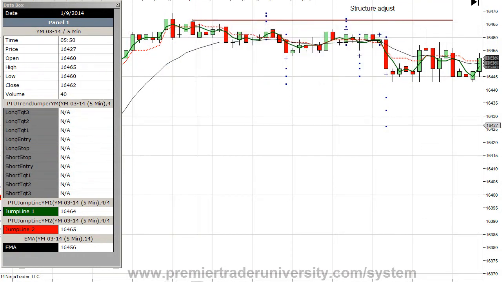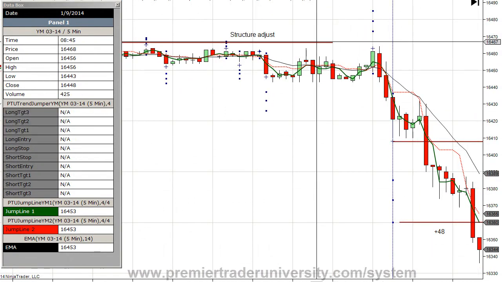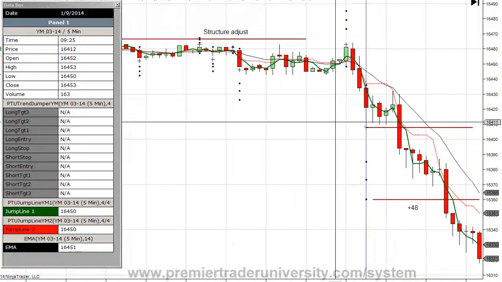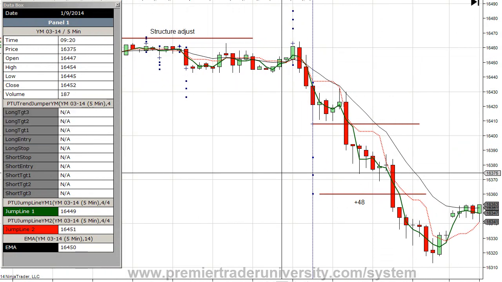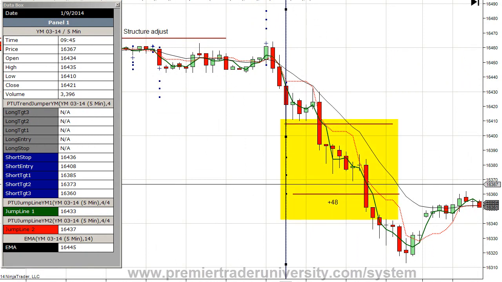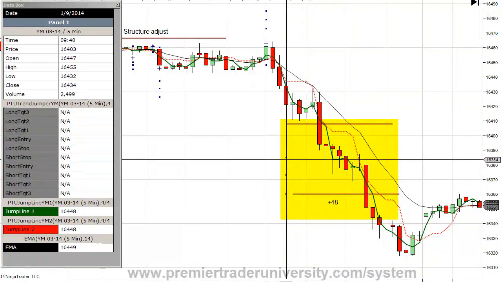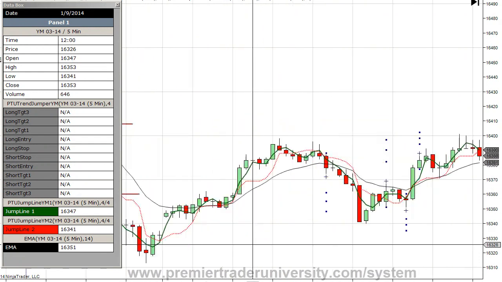Structures, that's what you do here. So you would still take this trade if it broke above this line here. It doesn't. So there's no need to worry about that, but it would come out and it would stop you out for a loss. You come back around, here's your short setup right here. Entry's at 08, no adjustment needed. Goes right down to target +48. Definitely power of quitting right there. Nice session.